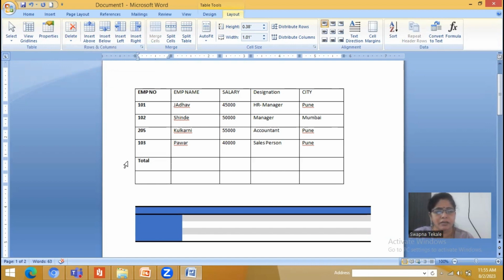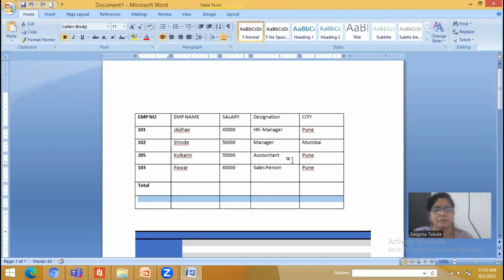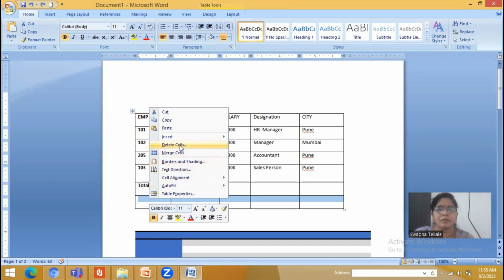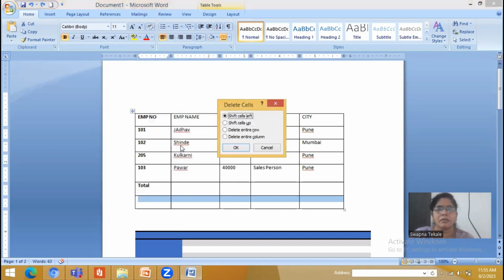How can we select it? The dark arrow, click on this, press shift, right, delete, or shift cell up.